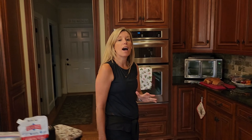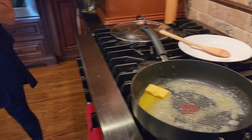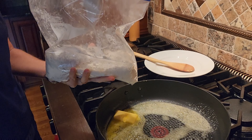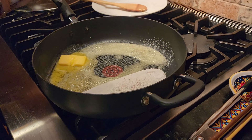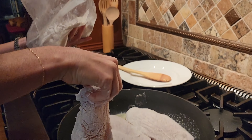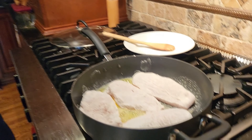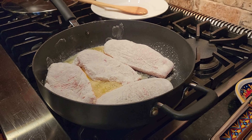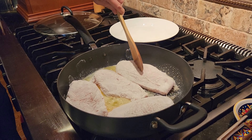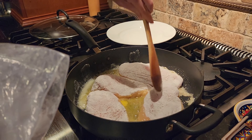In my pan here I have five tablespoons of butter and they're starting to melt. We're gonna go ahead and add our chicken and shake off the extra flour. For this you can use any type of chicken you like. I'm using boneless, skinless chicken. My mother-in-law liked to use any kind of chicken parts that were on sale at the store — sometimes thighs, sometimes chicken breasts, but almost always she had the skin on. But for my family we just like it with plain, skinless chicken breasts.